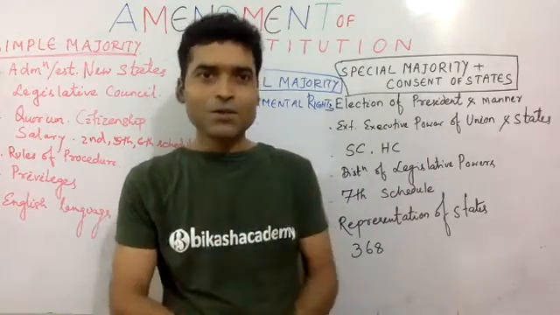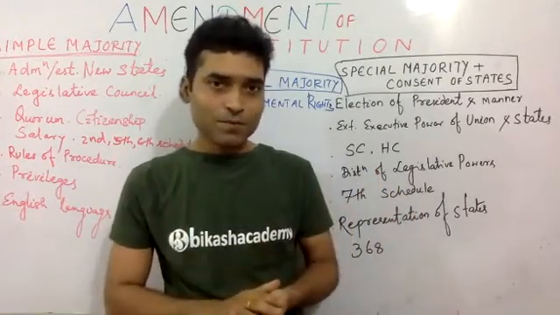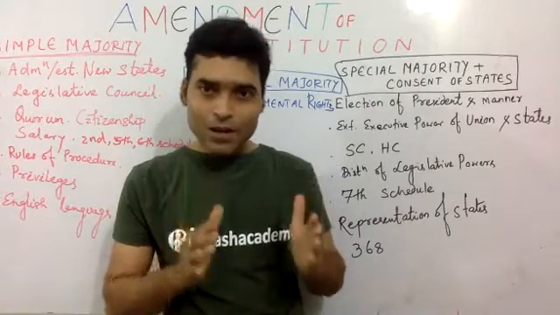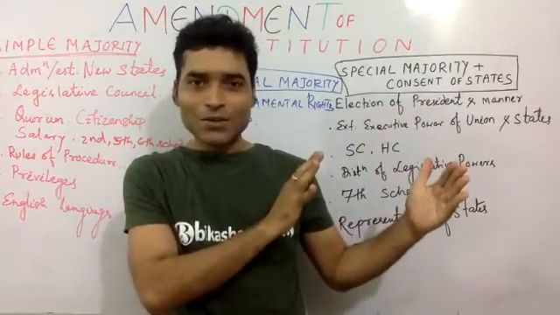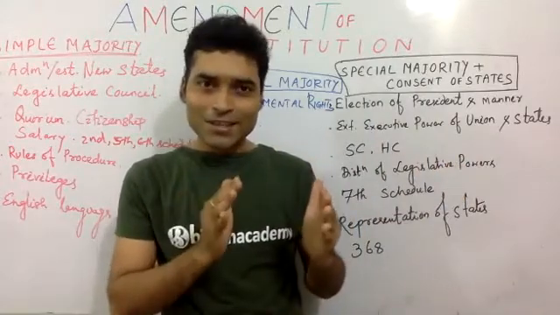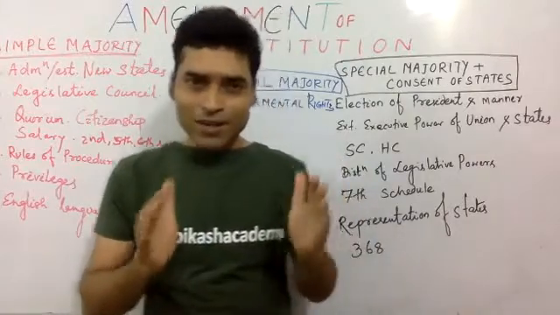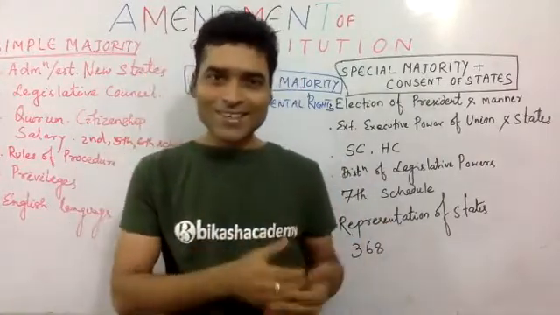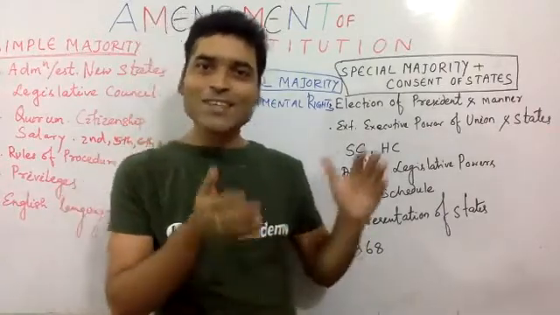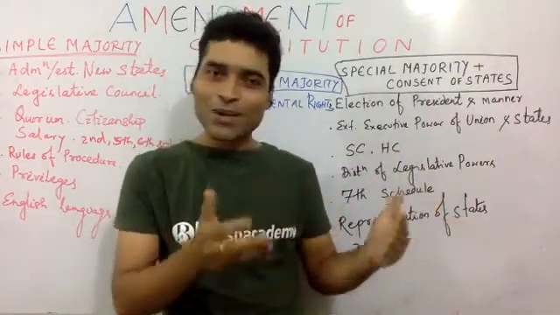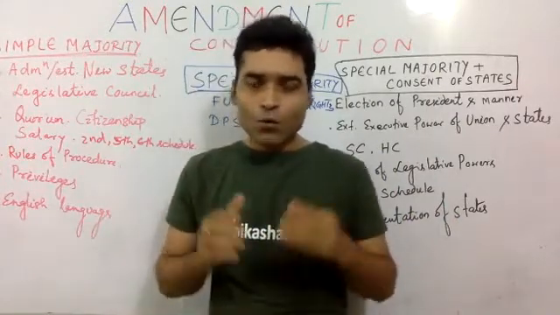Every written constitution around the world has an amendment procedure, right? And one important thing is that the Indian Constitution is both rigid and flexible. Rigid means some parts are very difficult to amend. Flexible means some parts can easily be amended by simple majority. Let's start. What is amendment?